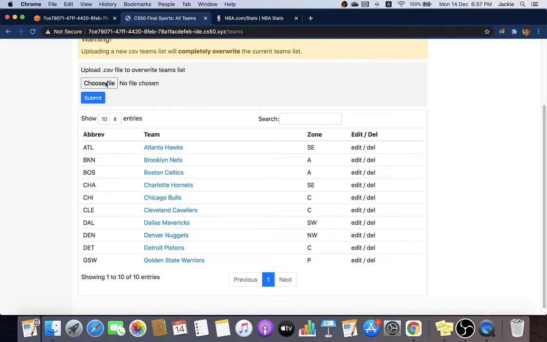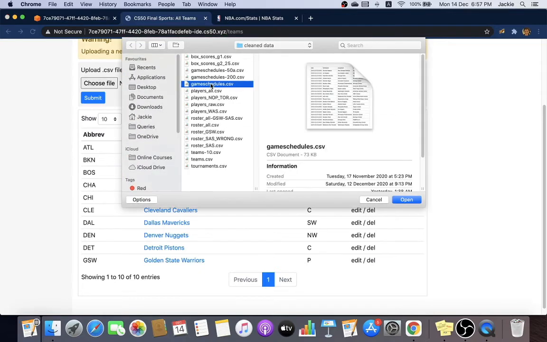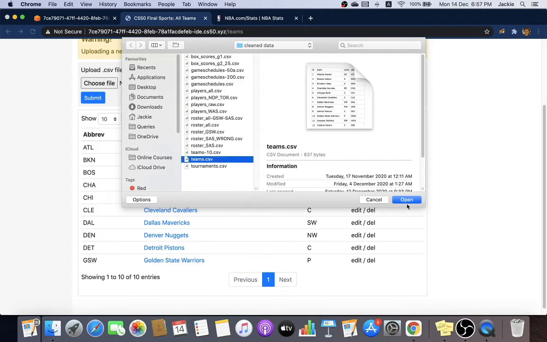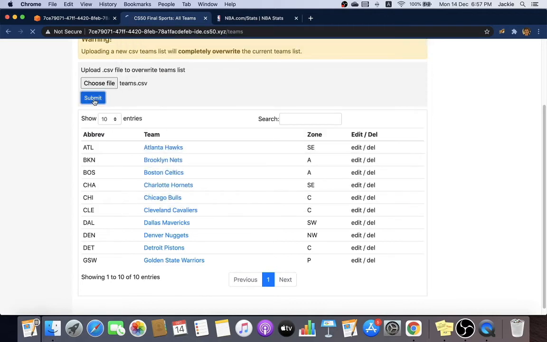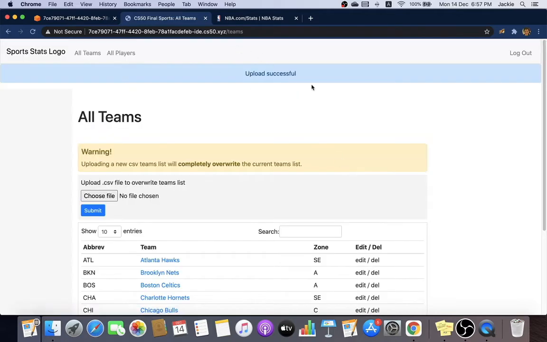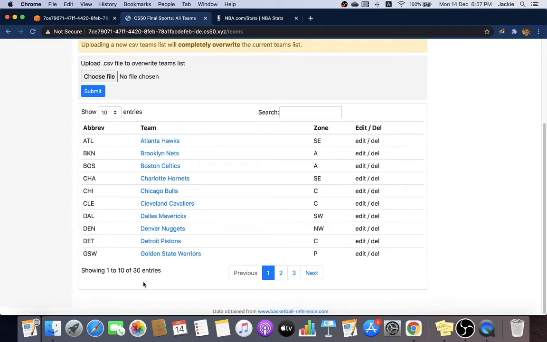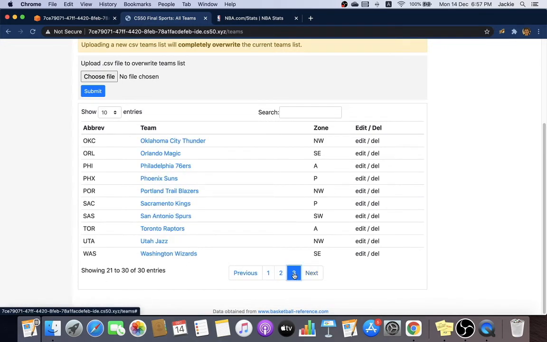So I'm going to go ahead and overwrite this file with a full teams list. Okay, gonna submit it. And now the upload is successful. We can see now we have a total of 30 teams inside the database.